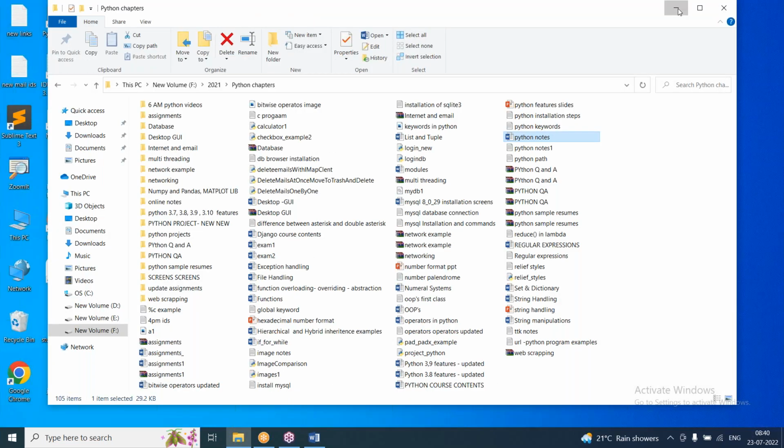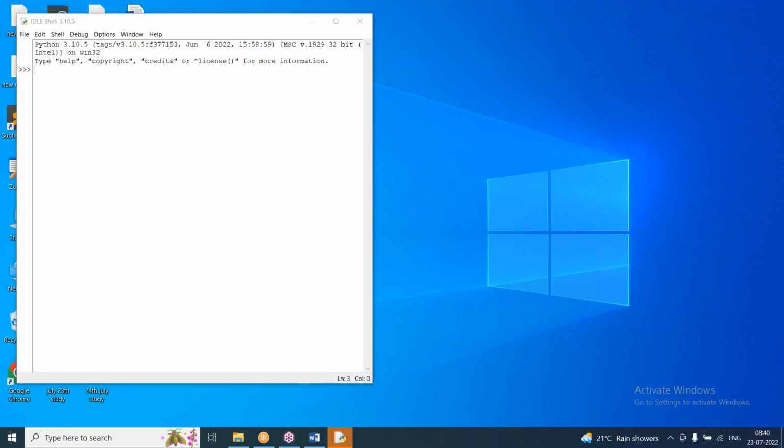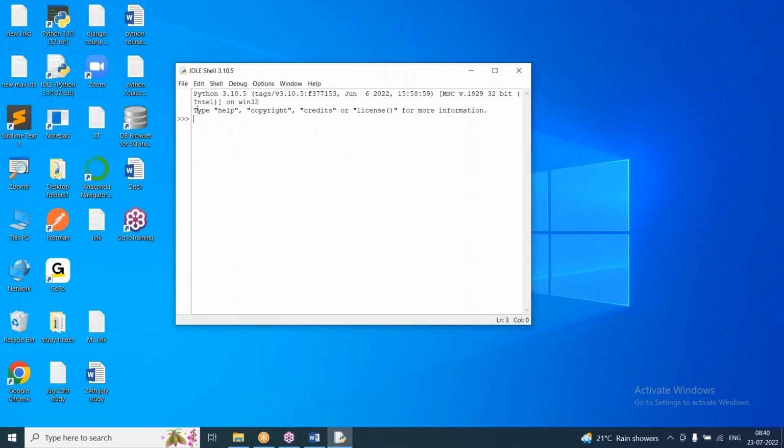So here IDLE is there. I'm double clicking on this, and it will show like this. Here also we can execute the statements. So IDLE works as a two-in-one.